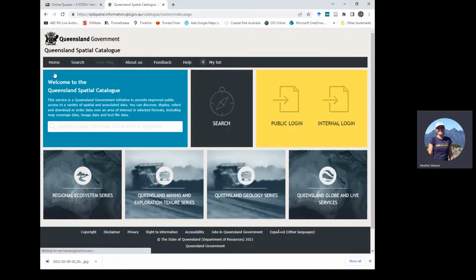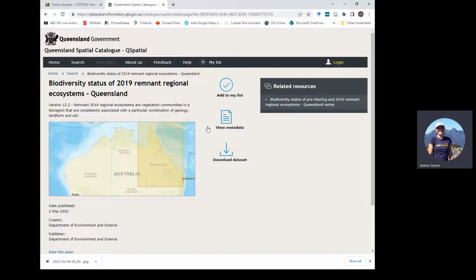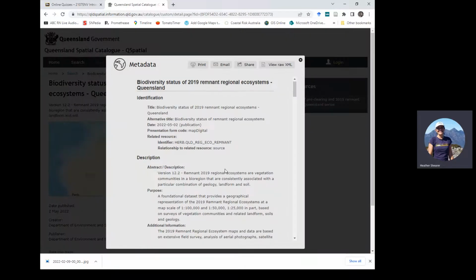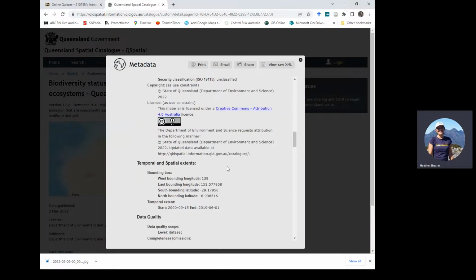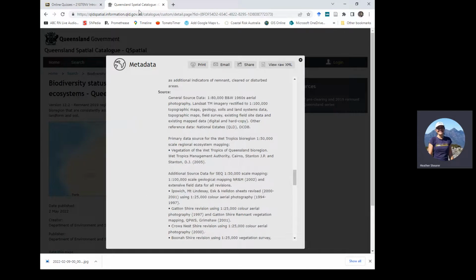I'll give you a hint. That's actually the Regional Ecosystem data, and you will see the biodiversity status of remnant ecosystems. And if you look at the metadata, there's all sorts of information on this. And if you look at Queensland Globe, you can look at that sort of stuff too.